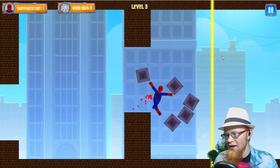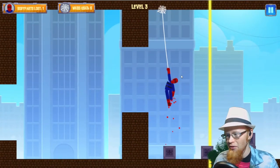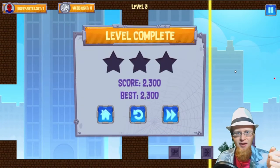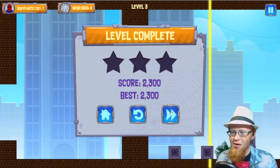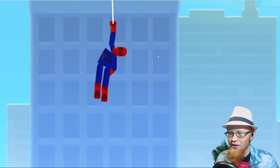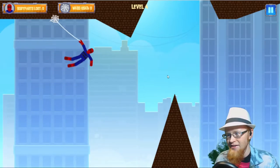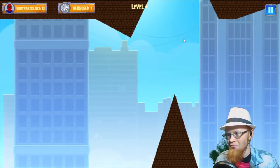I could totally see a game like this working on mobile. You know, like you just hold your finger down and control where the swing goes and you let go and he goes. I could see this being a mobile game. I really definitely could. I am doing horribly, I think. I've not gotten a single star this entire time.